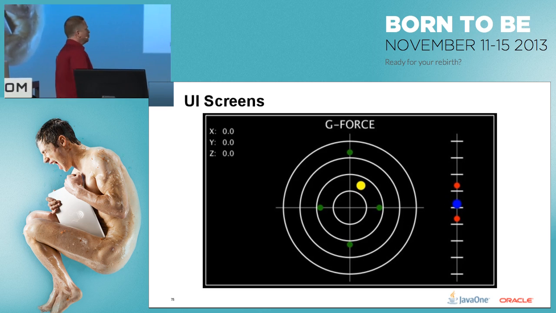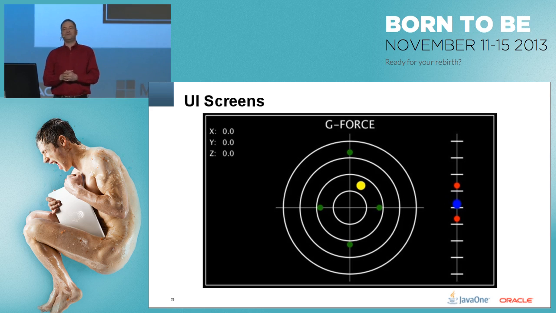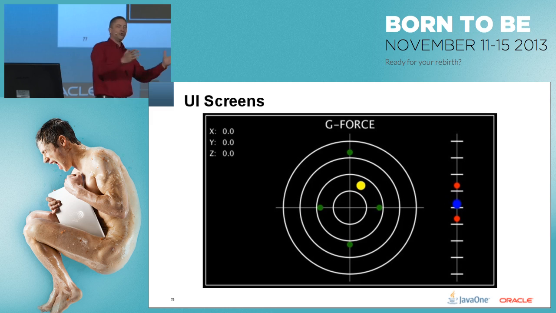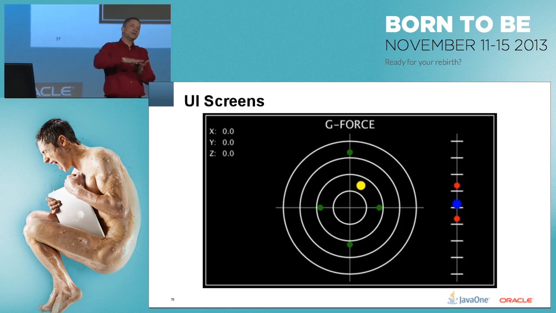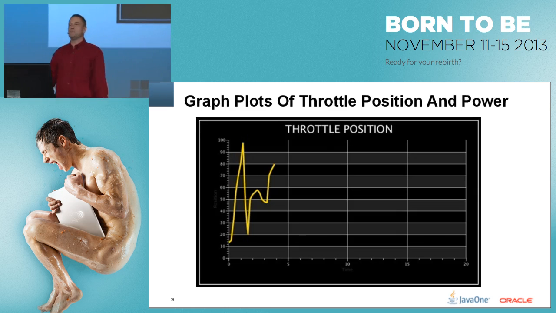And then to give the acceleration data, I created a sort of more Formula One style of display where you can see the G-force that you're being subjected to at any point. And so you've obviously got left and right is the amount of G-force as you're cornering, and you've got up is the amount of G-force as you accelerate, down is the amount of G-force as you decelerate, as you're braking. And then the little line on the right-hand side was the up and down acceleration. So you could see as you're going over a bump or a speed bump, as the car actually moved.